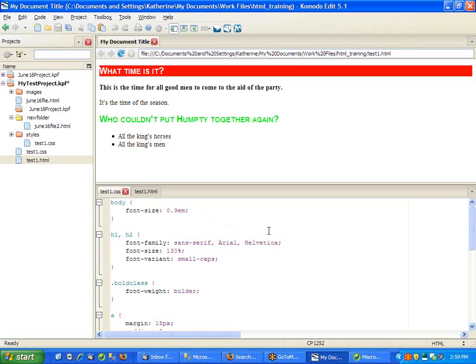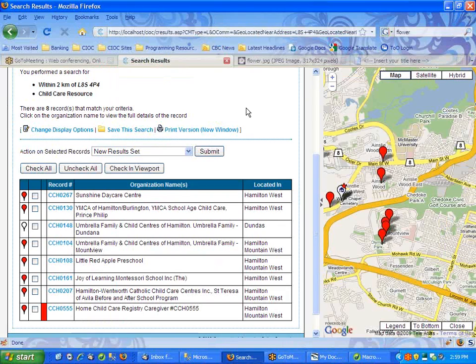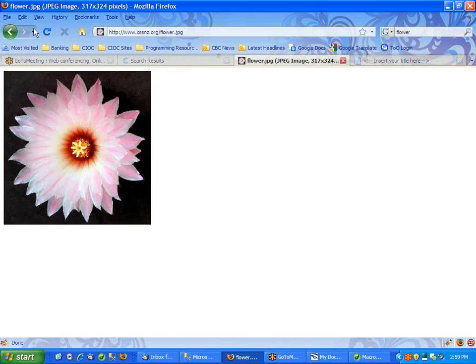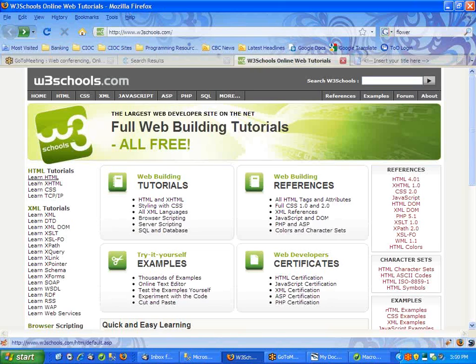So at this point, it's open to you if you have any questions about what I've covered today. I was really trying to do an overview, and then the material I'll provide you with will be reference material, and that will include a reference to the W3 Schools site, which I showed you earlier, which is an excellent reference to see what all the different tags are.